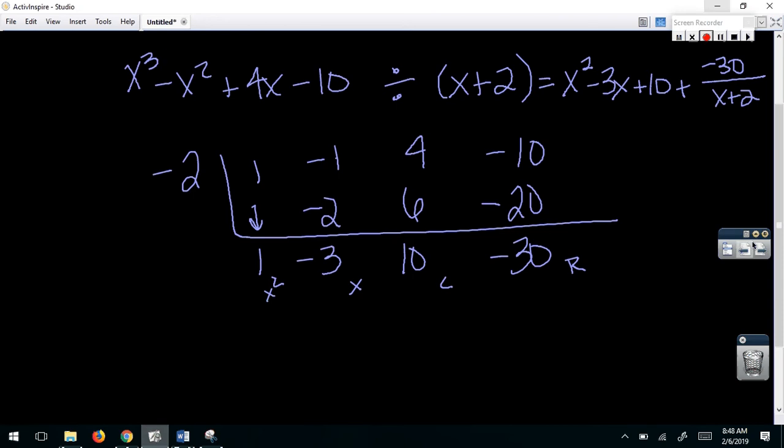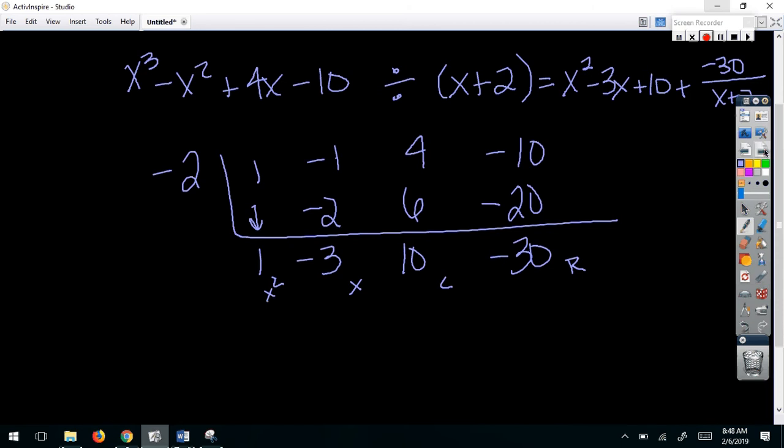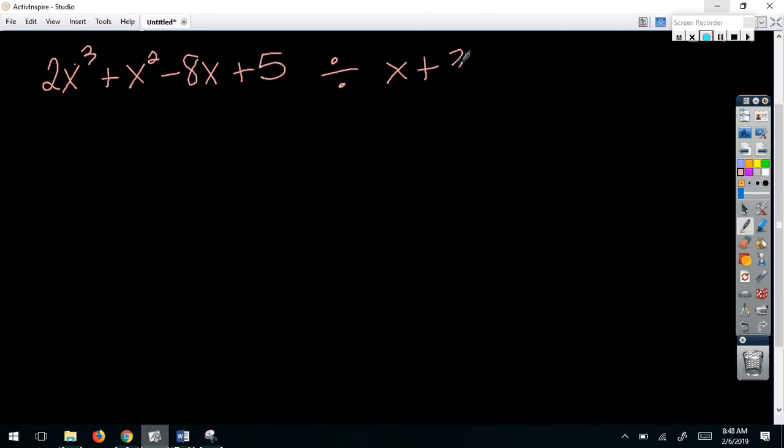Wait, so what if it doesn't work? You have to divide it. You got to do long division. Wait, so there's a chance it might not work? Well, sometimes you have to determine if you do long division or synthetic. You would think, but wait till we finish the rest of the section. All right, so here, can I use synthetic? Yes, obviously I'm teaching you synthetic.